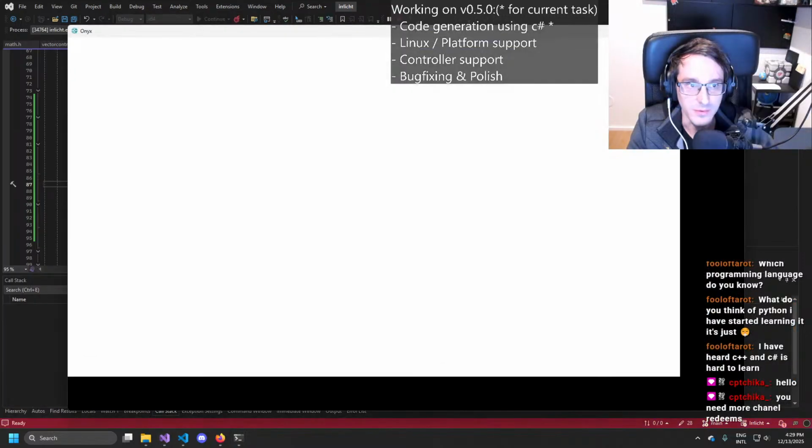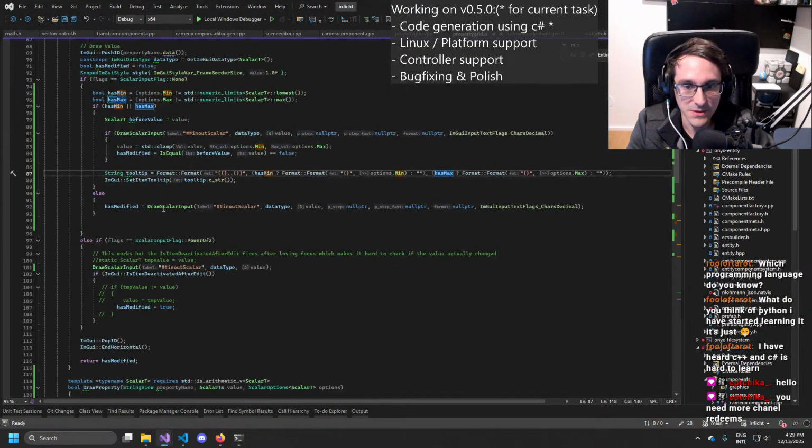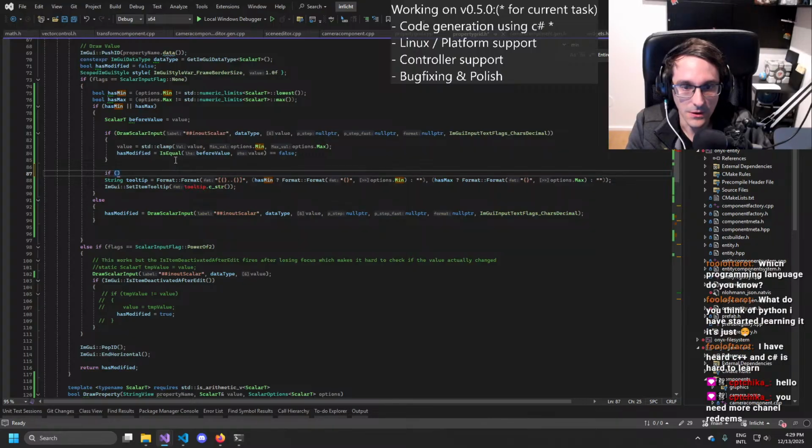Let's do it properly and then it probably works anyways. If has min and has max.